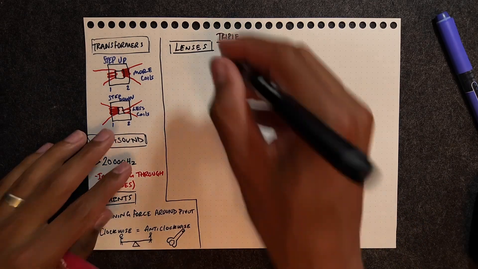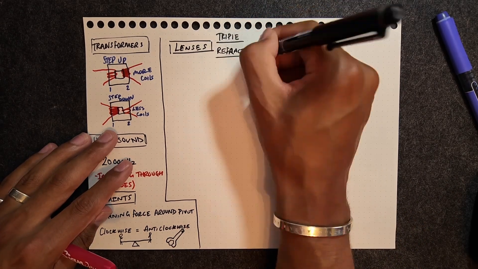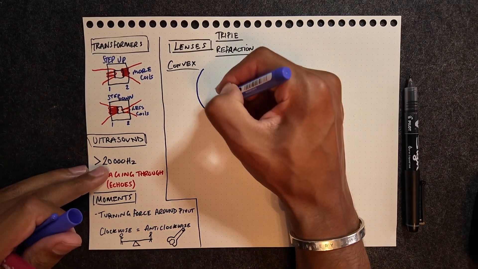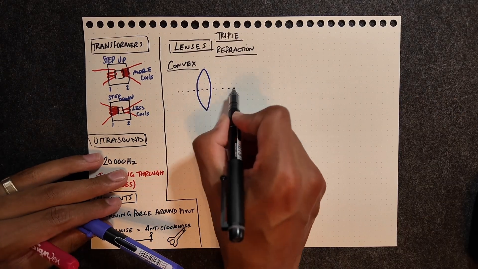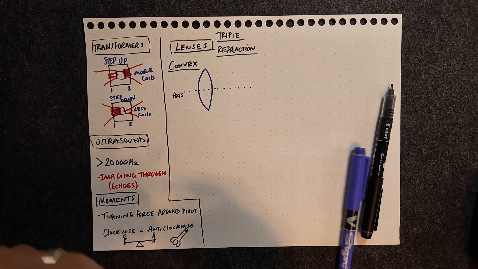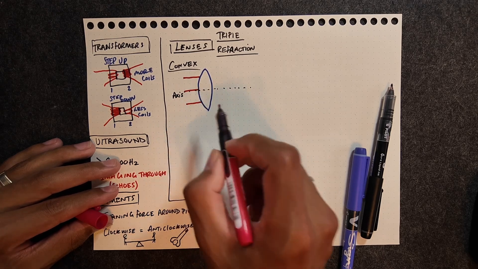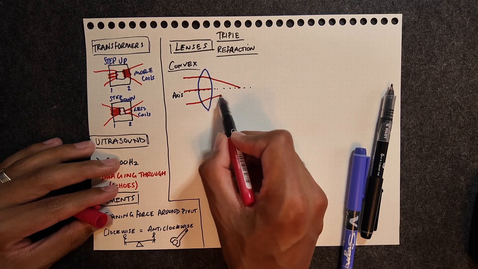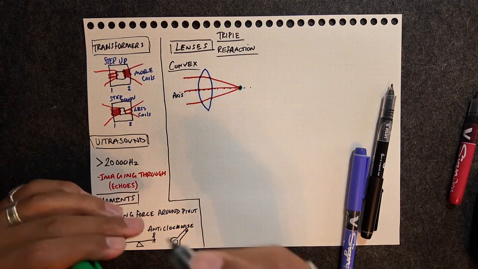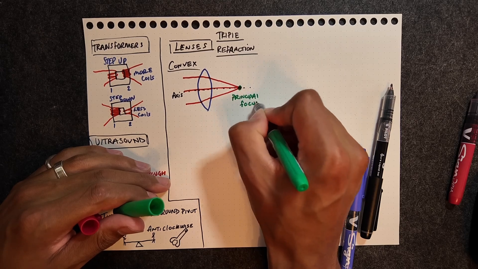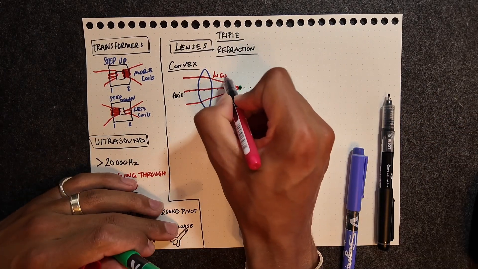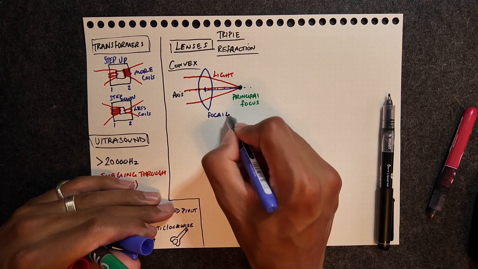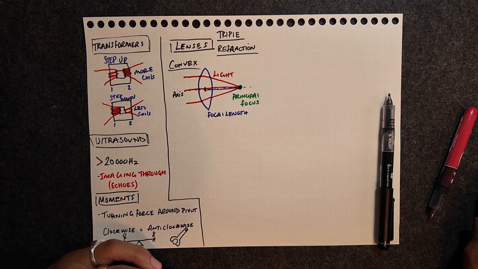The next section for triple will be for the lenses. Within the lenses, this is all just to do with refraction, so that bending of light. You've got two lenses that you need to be aware of. You've got your convex lens, which is called a converging lens, so the light will converge. It brings the light rays together, and they're used in devices like magnifying glasses and cameras. You can see here that we have the axis, the principal focus point, the red representing the light rays, and then that distance between the middle of the lens and the principal focus is the focal length.